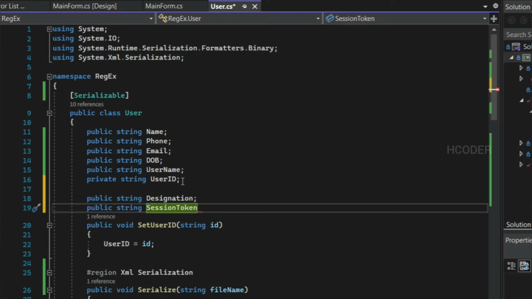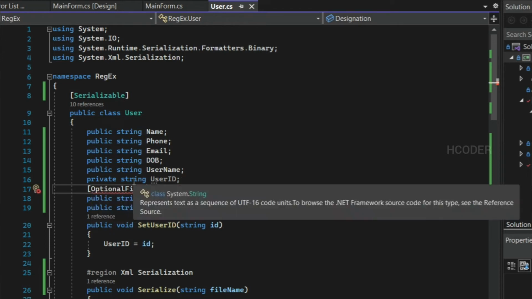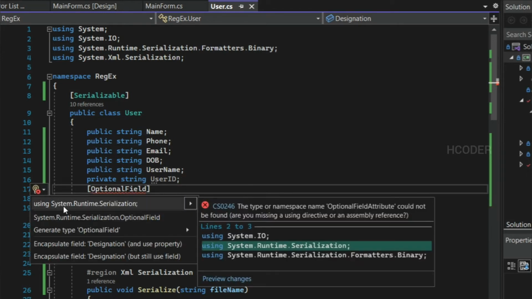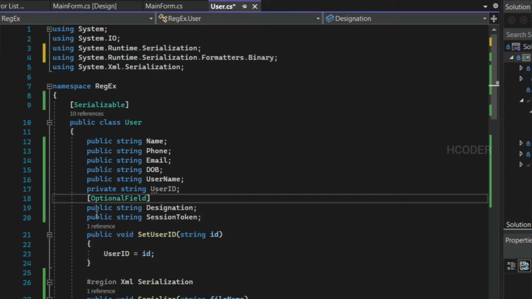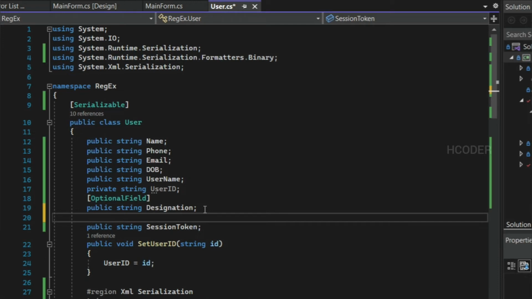Let's assume that it's a software thing. So with designation, I'm going to demonstrate the optional field. Just use the right namespace. And session token I'm going to use for non-serialized.